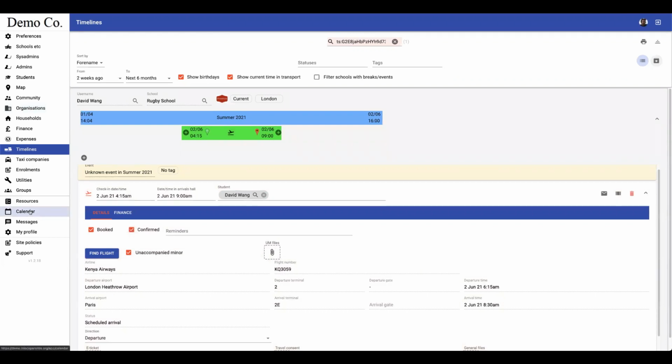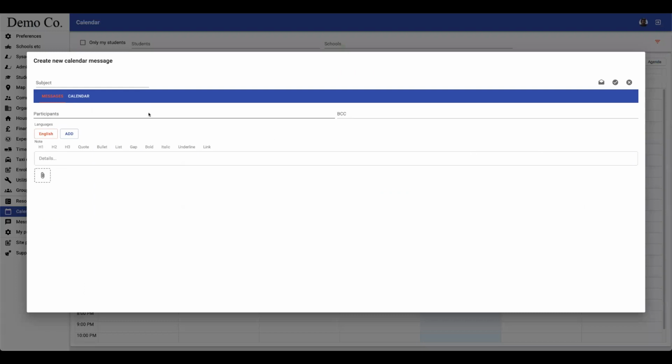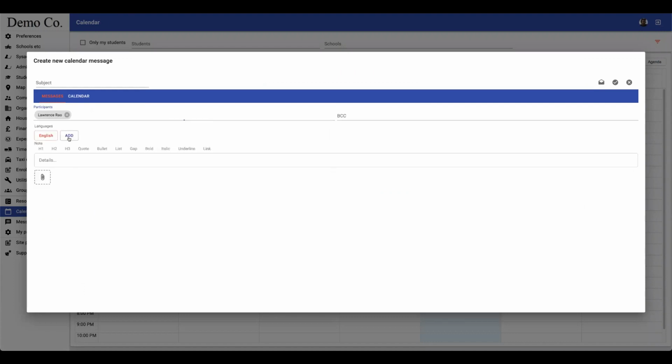If I go back to the calendar, so we're on the 3rd of June, I'm going to click and create a manual entry. So I'm going to click an entry here and drag it from 3 AM to 5:30 PM. If I release the mouse button, this is creating a calendar manual entry. So I can decide who needs to come to that meeting, and I can click on those participants and I can type their names in here.